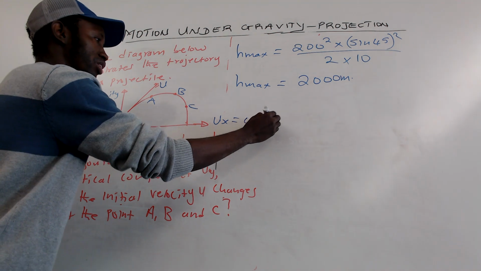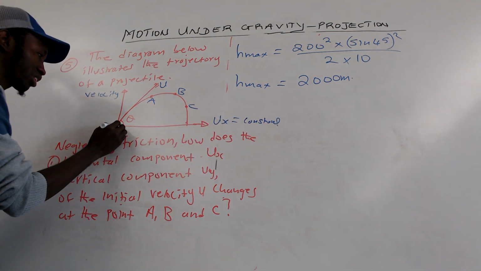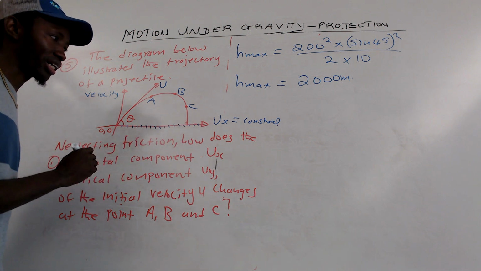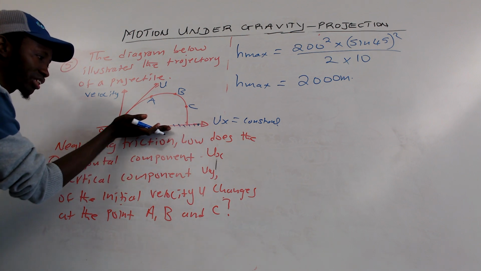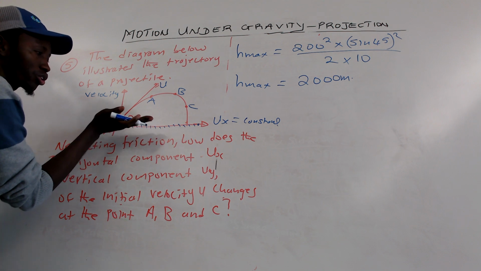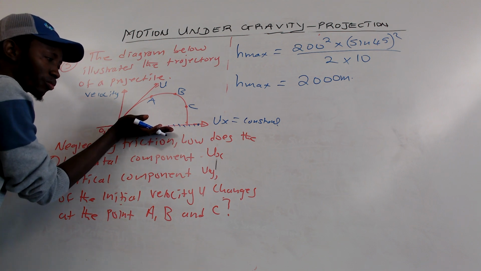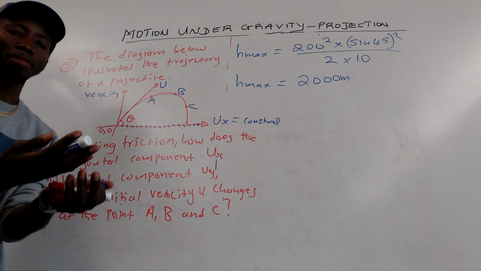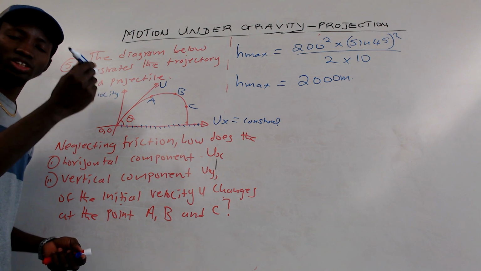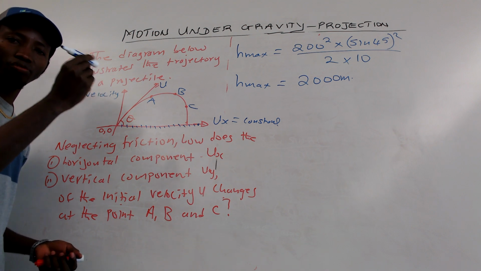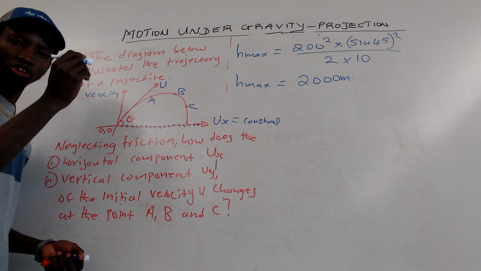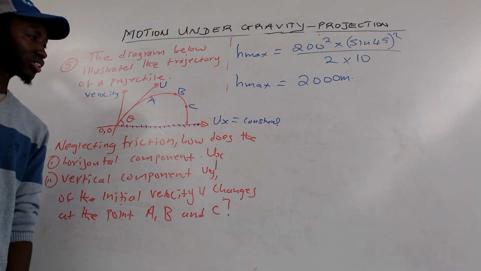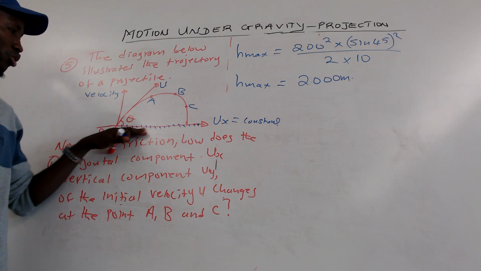The horizontal component of the velocity is always constant. The velocity at these levels is always constant. Why is the velocity at this point always constant? Because the horizontal component of velocity is not influenced by gravity. If I throw this marker, there is a force of gravity that influences it. Gravity affects an object which is being projected. But if I kick a ball horizontally, gravity is not affecting objects which move in the horizontal position.